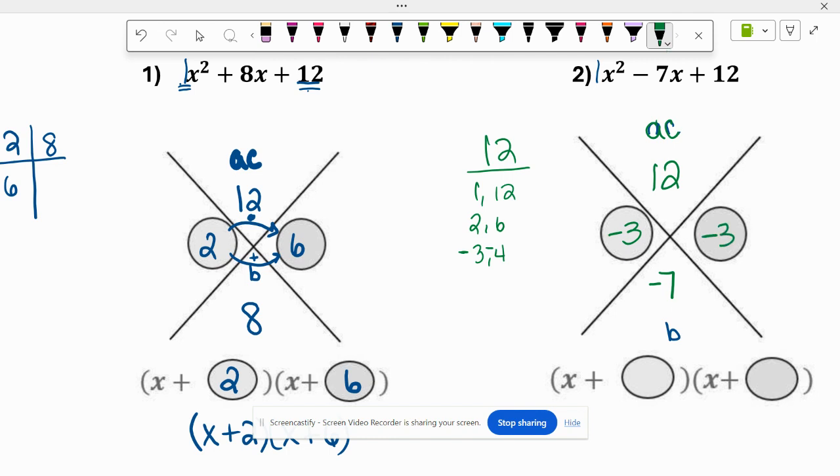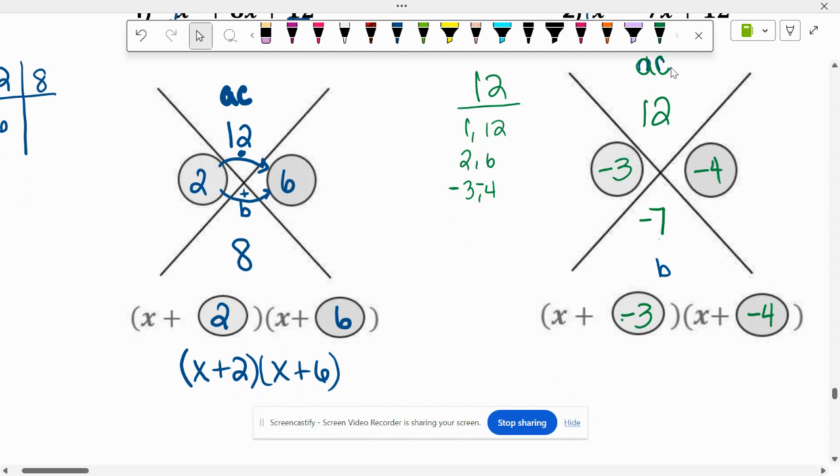And when we did our warm up that one day, remember we made a column of, hey, what is the product? What is the sum? Let's talk about our factors. So if you have a positive product and a negative B value, that means that both your factors are going to be negative, right? So this is going to be not 3 times 3. Sorry, that should be -4. So we write this as x plus -3 and x plus -4, but we're going to clean that up again because we don't typically write something plus a negative, right?